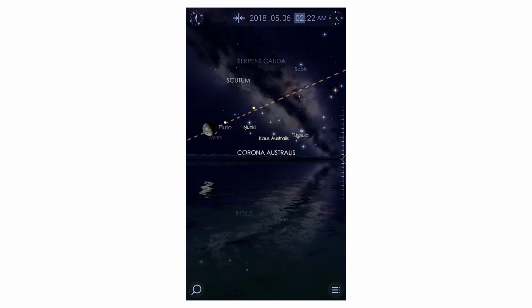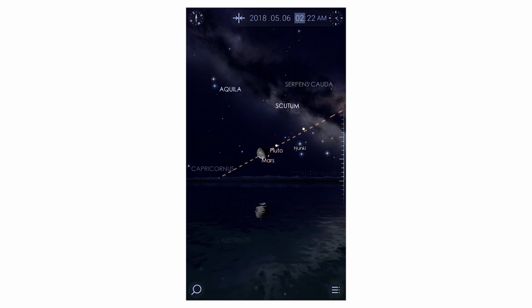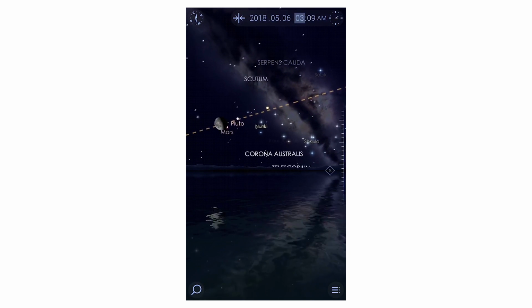And also it shows the moon. So as you can see, tomorrow 3:56 a.m. the moon is going to be very close to the Milky Way, so I don't recommend shooting the Milky Way in that condition, because if the moon is too bright, then it's going to affect the brightness of the Milky Way. By changing the time, you can see what time the Milky Way rises. So if the Milky Way rises after 12 a.m., then I would usually just go after 12 a.m. I don't need to spend the whole night out there waiting for the Milky Way to come up, because I know exactly what time it is going to come up.